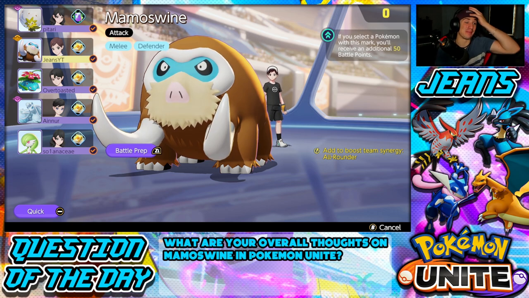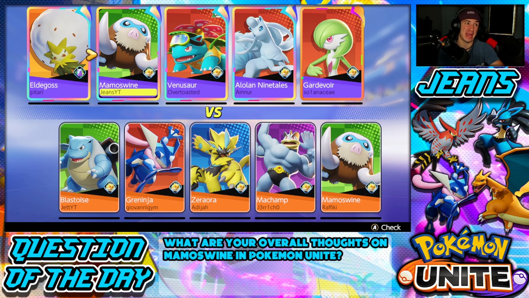If we don't have anyone playing the jungle, I'm going to have to go Manny the Mammoth Mamoswine over here in the jungle, and we're just going to get swept here. We're going to get swept, yo. The team chemistry is not here.